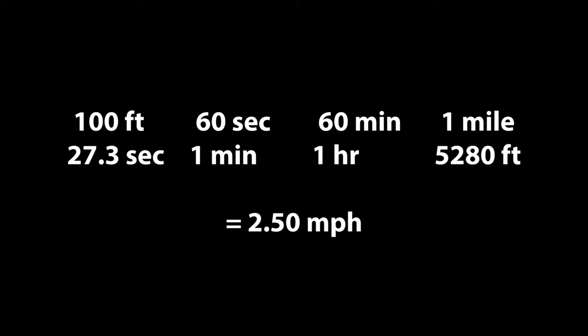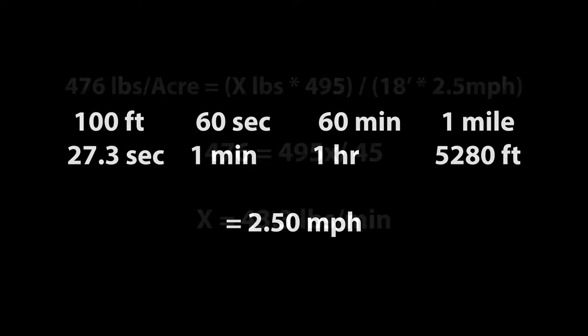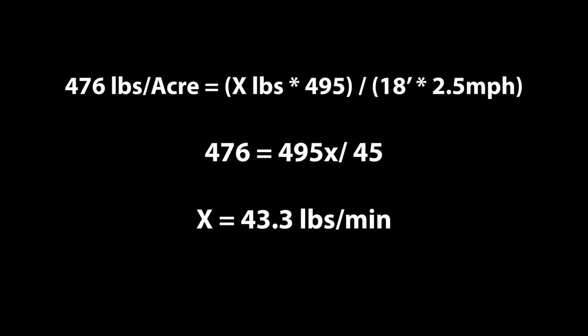It took 27.3 seconds. There are 60 seconds in a minute, 60 minutes in an hour, 5,280 feet in a mile. We want the units to end up as miles per hour. Notice how the units cancel out. Now the numbers can be plugged into the equation. 476 pounds per acre equals x pounds times 495 divided by 18 feet times 2.5 miles per hour. X equals 43.3 pounds per minute.